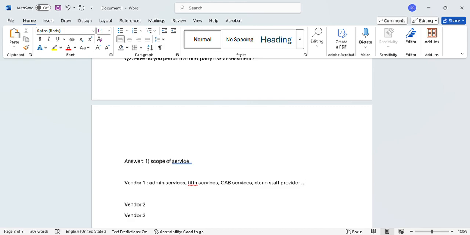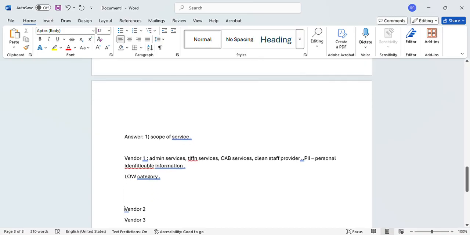As you can see here, vendor 1 is very liberal in terms of the criticality of data, because they are processing only PII data. What is PII? PII is personally identifiable information. So only PII data is being transferred to the vendor by the client. You can see we can treat this vendor as a low category. Why? Because the criticality of data is not that severe. Because only PII like name, phone numbers, address are processed by the vendor.